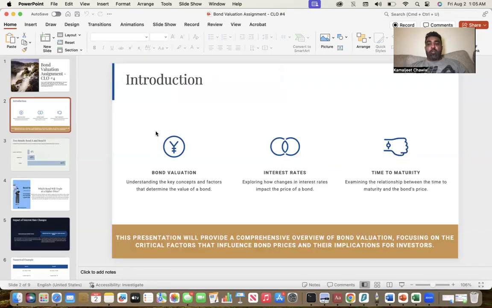We have two bonds, A and B, with the same credit rating, par value, and coupon rate. Bond A has a 30-year maturity, while bond B has a 5-year maturity. Both bonds have a yield to maturity of 6%. Due to the longer duration of bond A, we expect it to have higher sensitivity to interest rate changes, which affects its price differently compared to bond B.